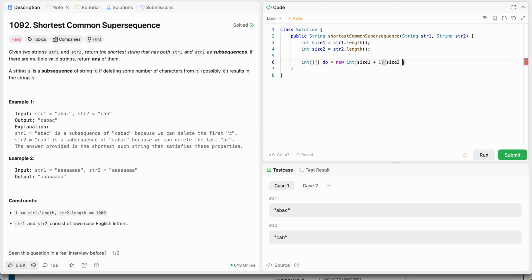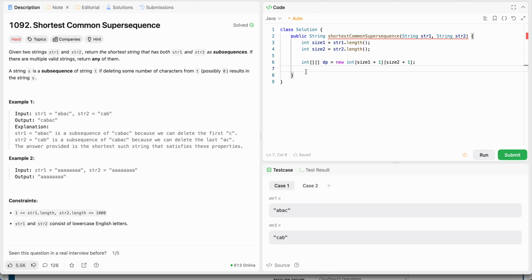Let's say this DP represents ending at i in string one and ending at j in string two, and it will store the shortest common supersequence value in this cell.